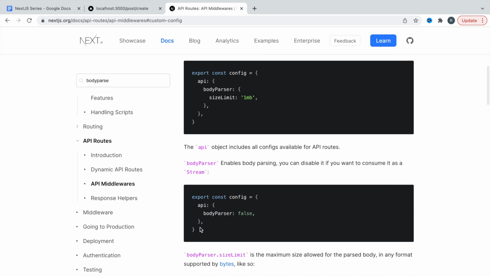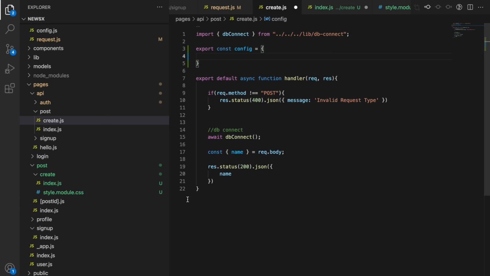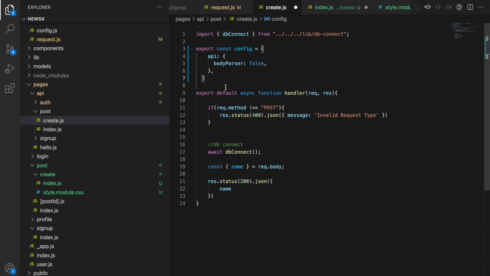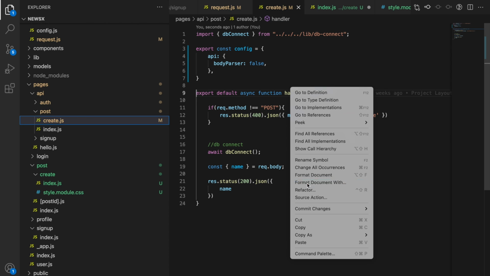So we'll simply disable the body parser because I want to get a form data, not the JSON data, right? So here we are, and this is our bodyParser API and bodyParser false. So now our body parser is false. Let's format this.